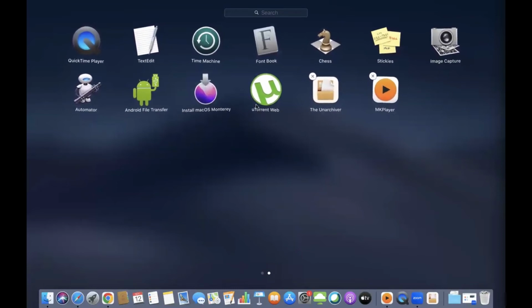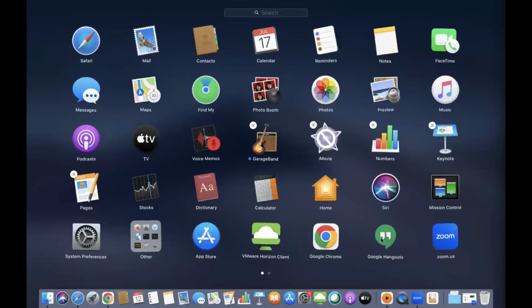But there are a few other applications, like Install Mac OS, and maybe Google Hangouts, Google Chrome, or Zoom. You are not able to see the cross mark because you have not installed them using the App Store. You probably went to the website of Google Chrome and downloaded the installer directly from that website, and then installed it on your Mac. Since you have not installed it through the App Store, Mac OS is not allowing you to uninstall using this way.